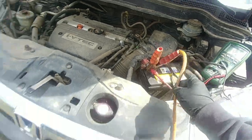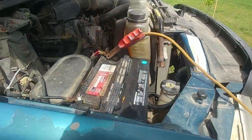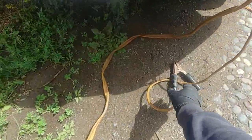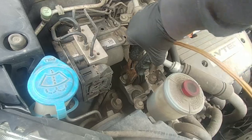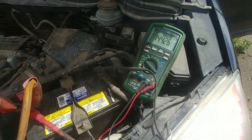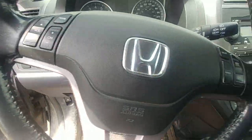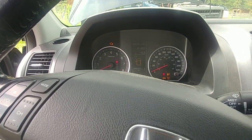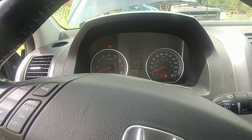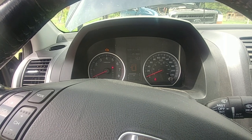Positive cable on this side, positive on the other, then negative down to the truck and negative up to the vehicle ground. We're getting 14 volts coming from the truck. Let's try to crank and see what happens. On the 2007 CR-V — there's the buzzer, there's the lights — we have a click but no start.